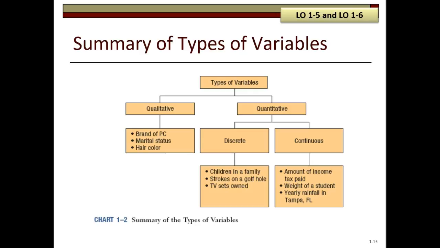So to recap, there are two types of variables, qualitative and quantitative. Qualitative variables are non-numeric characteristics of a sample or a population. Examples of qualitative variables are gender, religious affiliation, types of automobile owned, state of birth, eye color. When the data are qualitative, we are usually interested in how many or what percent fall in each category.